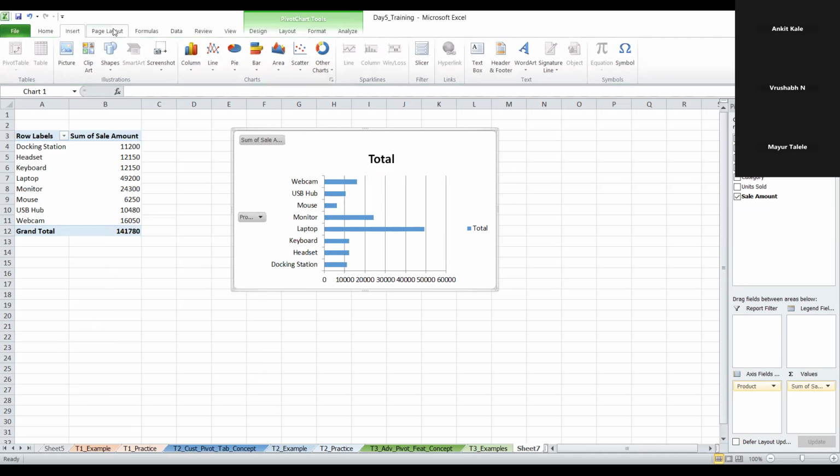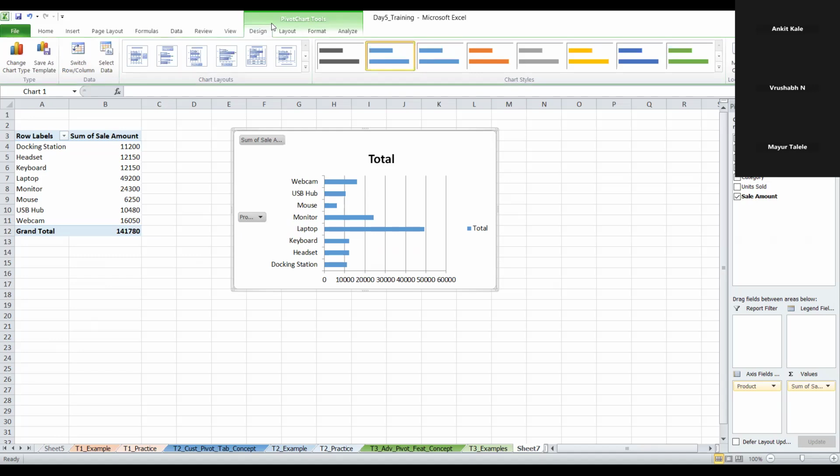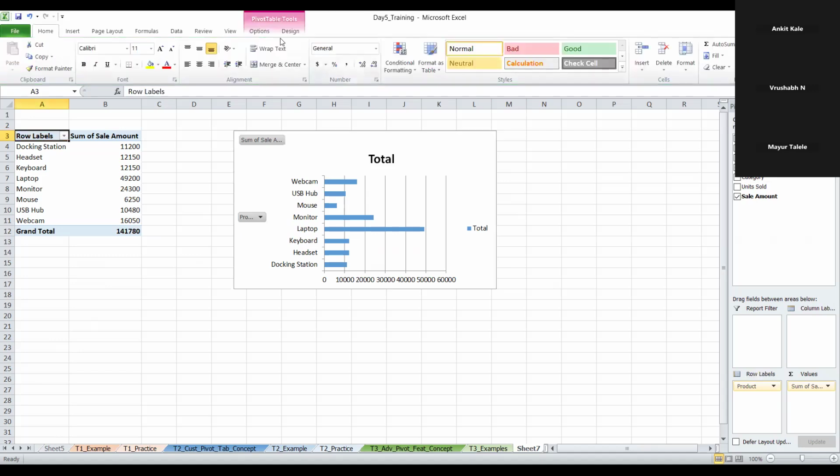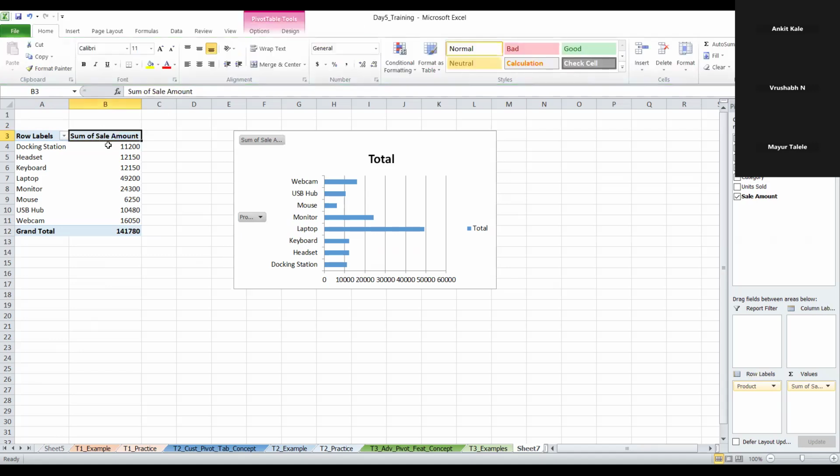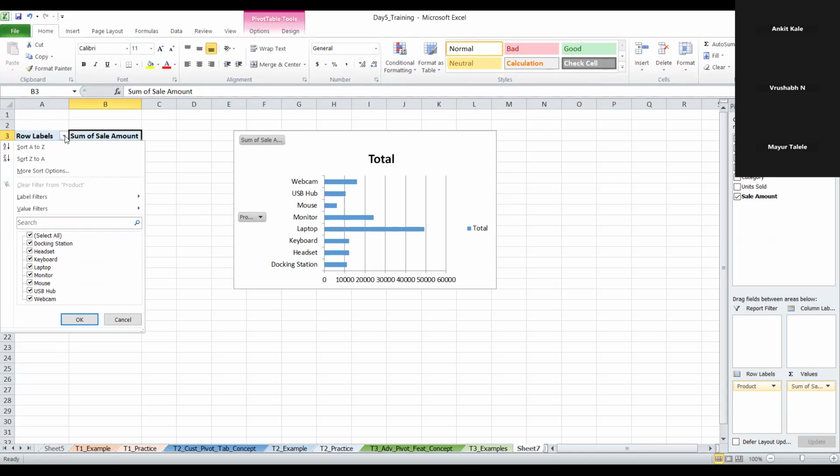Can you see the pivot table which has row labels and sum of sales, not the pivot field? Come down. Yeah, go left. This is the pivot table. Now you have to sort the sales amount, not the row label, not the first one.